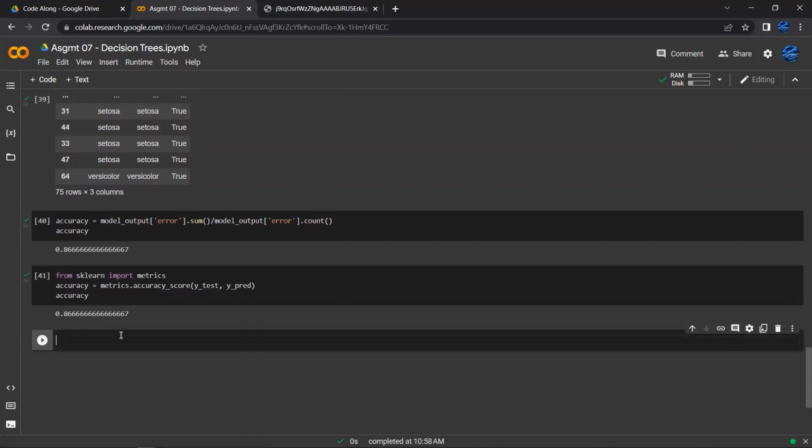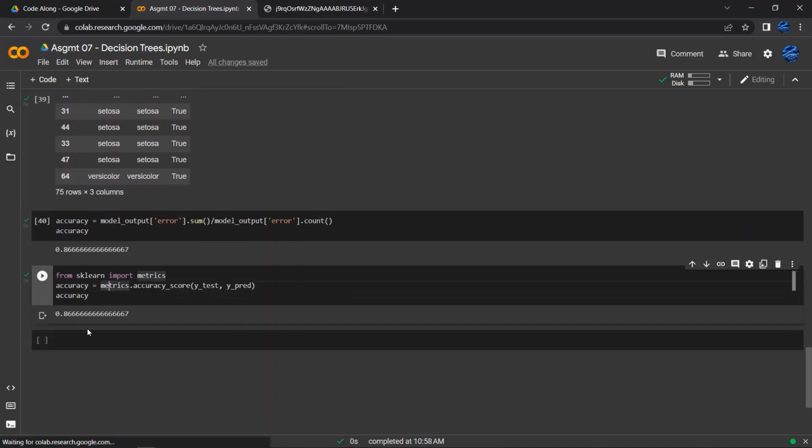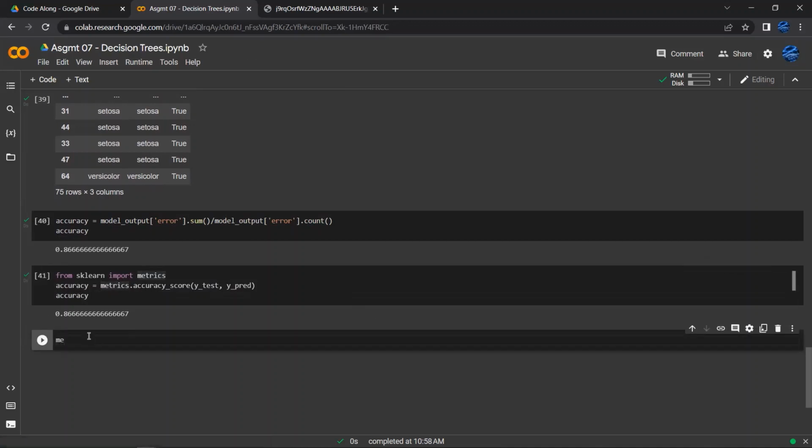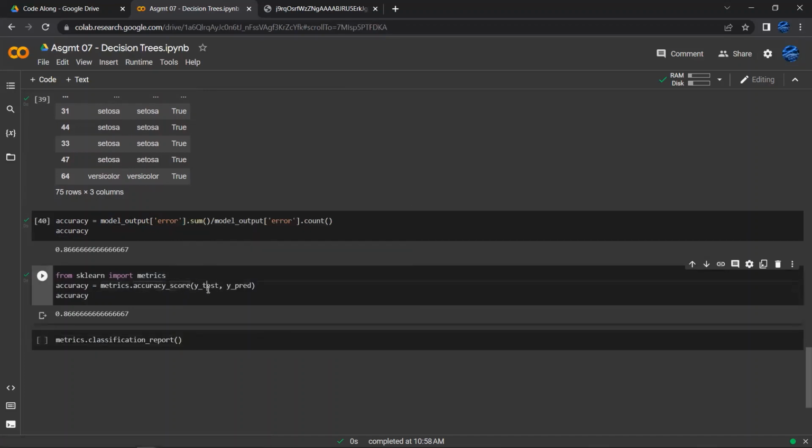And then finally, if you know statistics really well and you really want to dive deep into what the error is in the data, you can use this classification report.